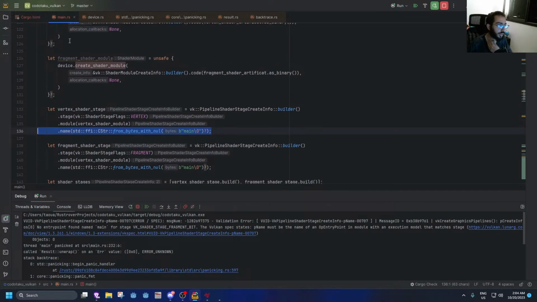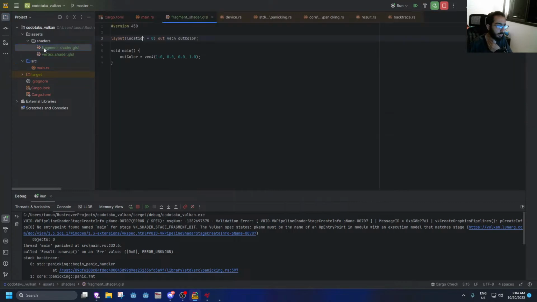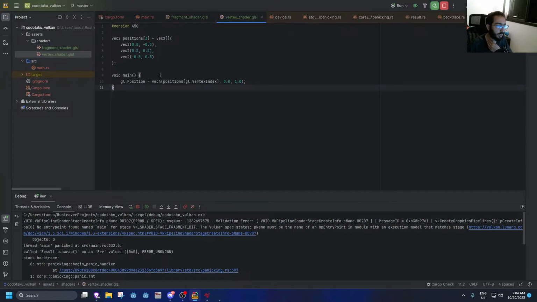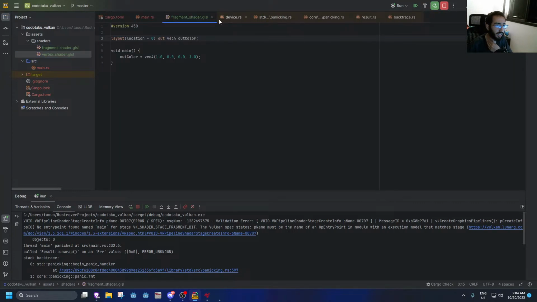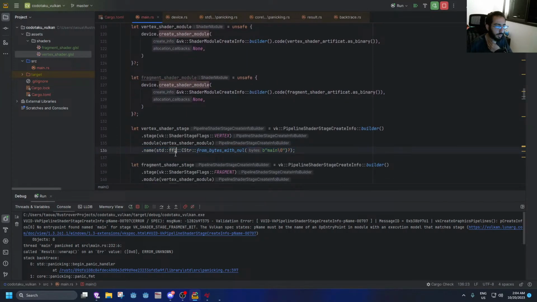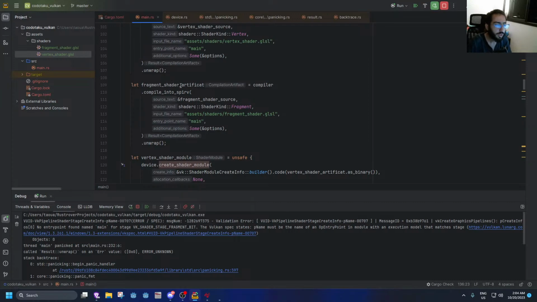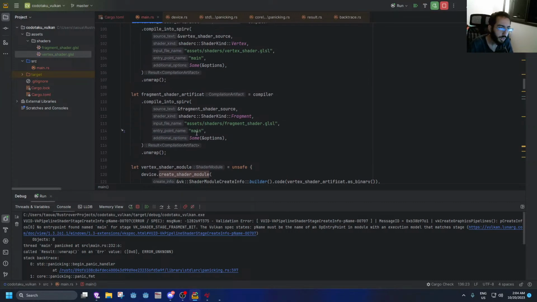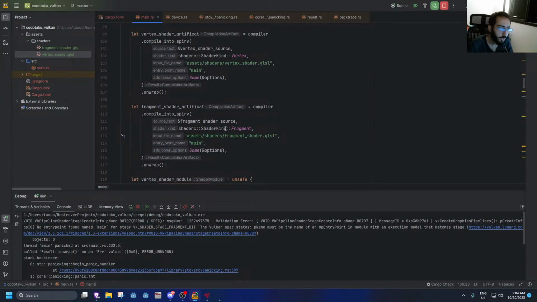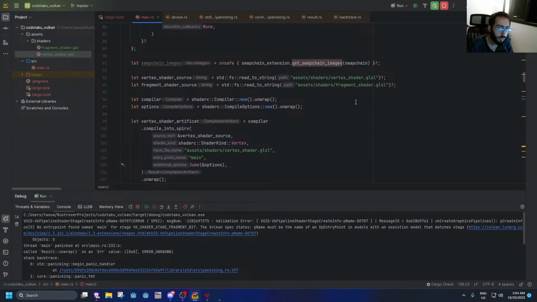That matches the stage. Oh, hold on. Can I check the fragment shader? Yeah, both are using main. So what's wrong? Well, fragment shader artifact main, vertex fragment, vertex shader source, fragment shader source.